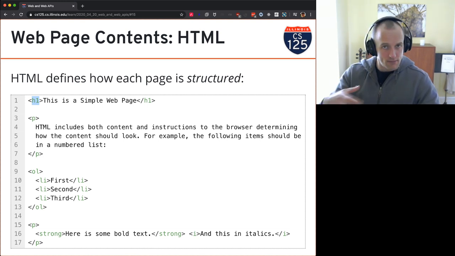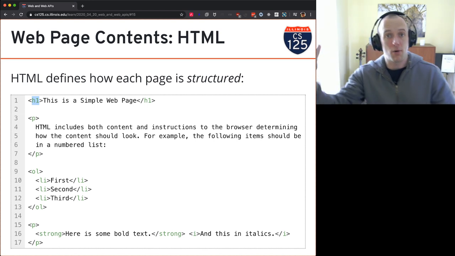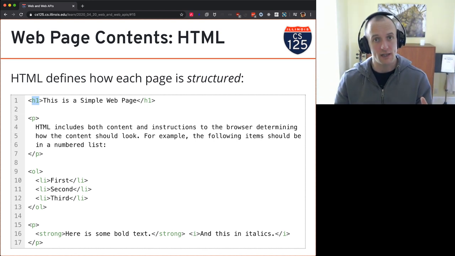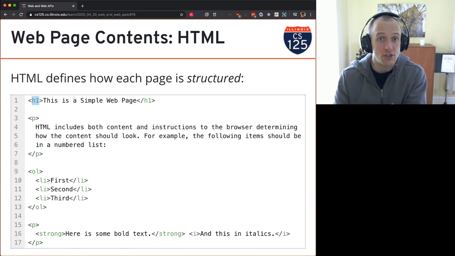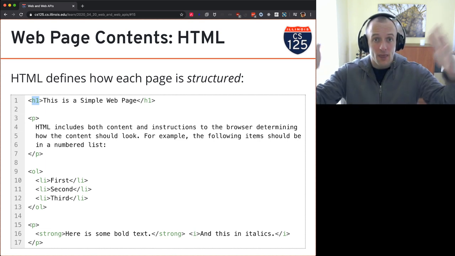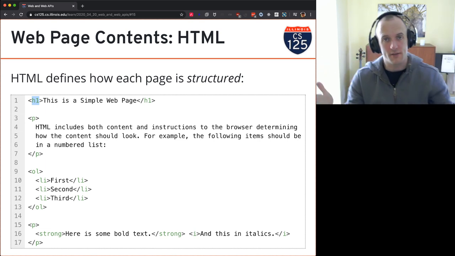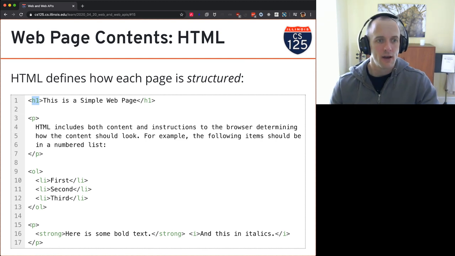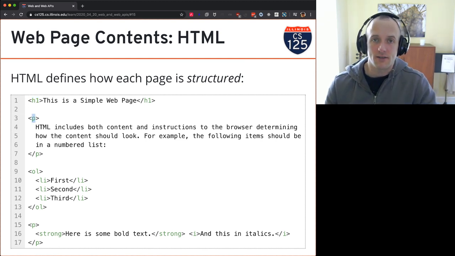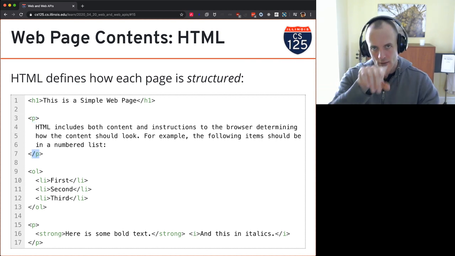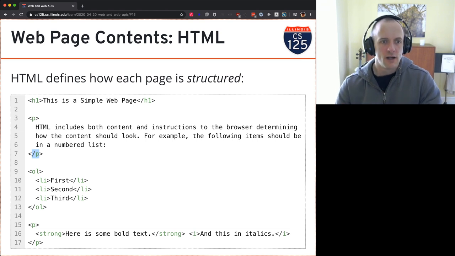Now, think about how we structure content. A first level header is important, right? If you were putting it on the page, you might do something to draw attention to it, like make the font bigger and provide a little bit of white space around it, right? So that people can tell that it's a heading. Right here, this is another type of HTML tag. This is a P. It stands for paragraph. This is a paragraph of text. Again, here's my open tag and here's my closed tag that starts with a forward slash. Same letter, just slightly different.